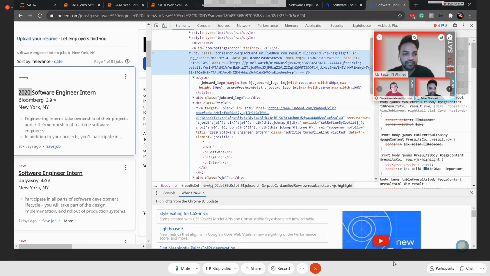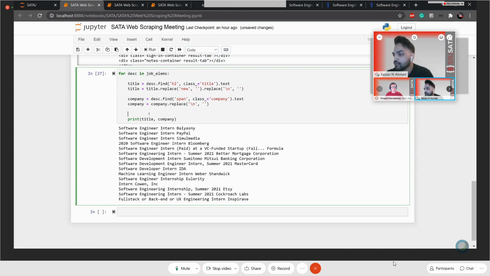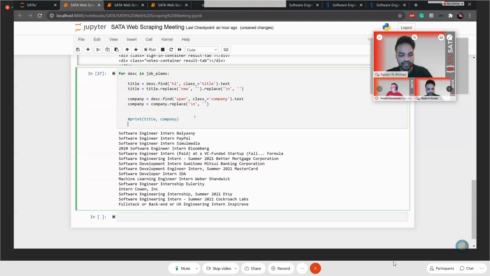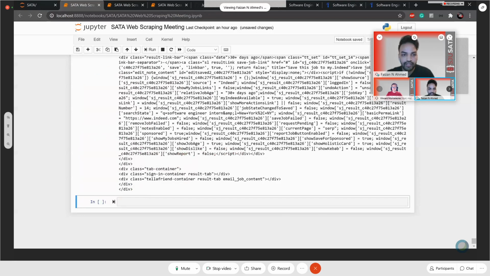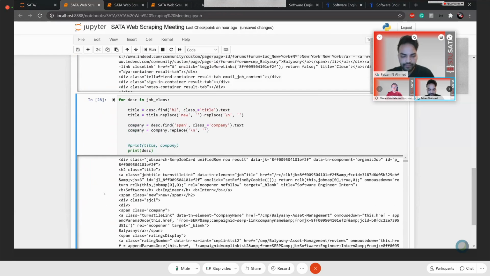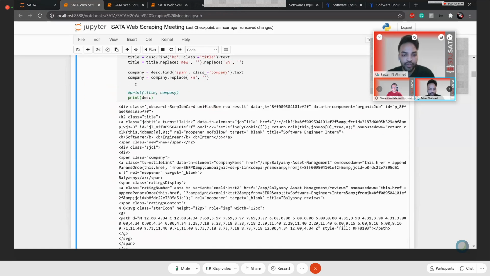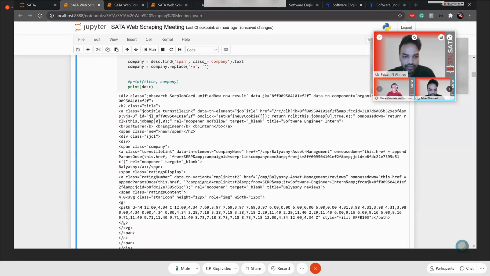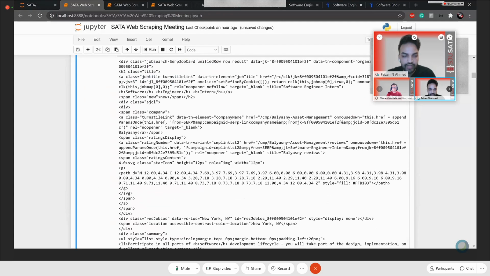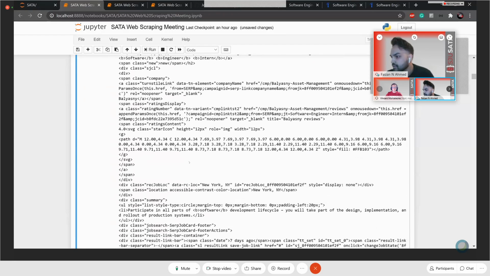Okay, so now the rest of the things we want is the rating of the company, the location, the summary, and then a link to apply for that internship. And for each one of them, it's the same process again. So rating, well, before that, I want to show you guys the exact process I took when I was making this. In order to find, so we're looking for the rating now. To do that, we just have to look within the code and find where it is. And again, this might take some time. It took me some time to find out where everything is.